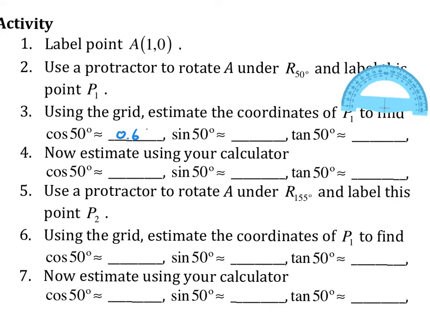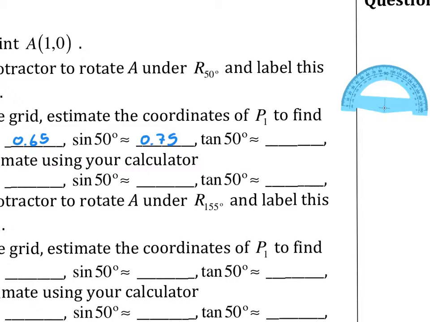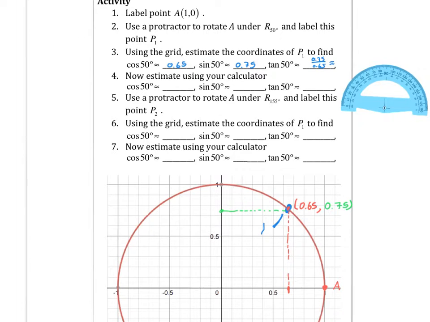So that helps us answer the question, what is the approximate value of the cosine? So 0.65. What's the approximate value of the sine of 50 is 0.75. And we can just put that into our ratio, 0.75 over 0.65. And that'll work, but we could also go a little bit further by simplifying that. Now repeat that process for the rest of these.